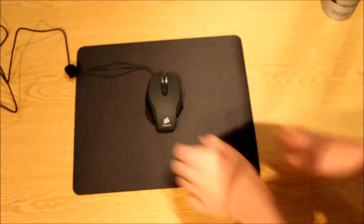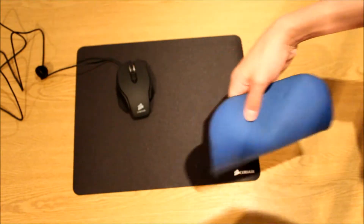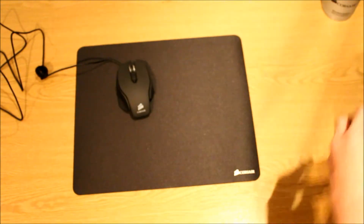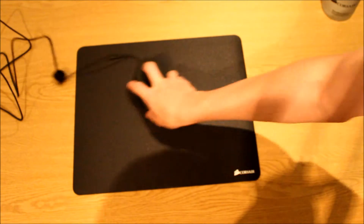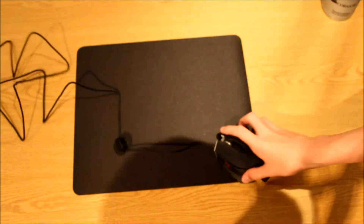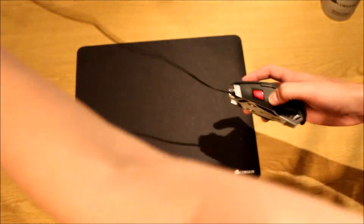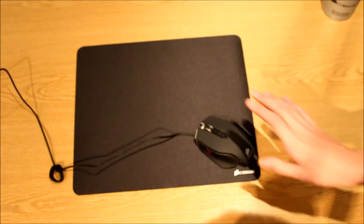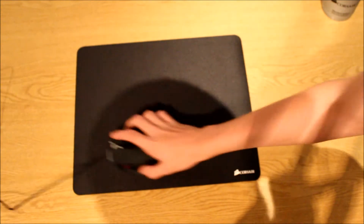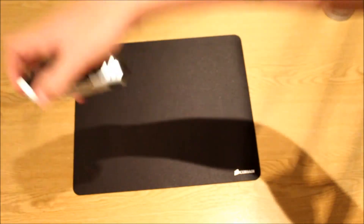You can see there's a lot of room to move around. With my old one I had to angle it and I'd still end up going off the mat in games. I think this will be a really good mouse mat for gaming. It glides really well — if I just push it, it glides straight across by itself, and even moving it fast it still glides a lot. It just feels really nice and soft.